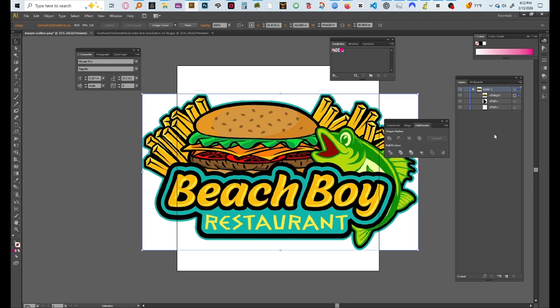We want the image to be below the cut path that we've created. So we're just going to left click and hold and pull it down so that it highlights the space just below our cut contour pink line, and presto changeo, that's there.